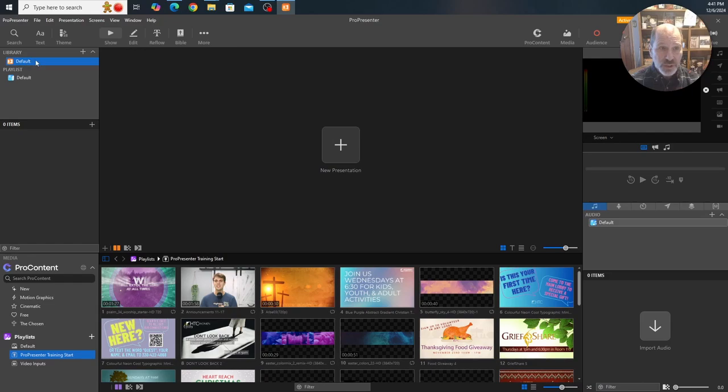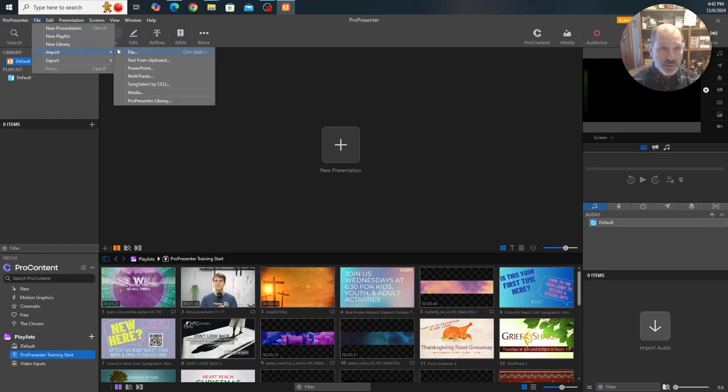In our default library, I would like you to import some of the library worship songs that we use at Highway. Okay, so to do that, we're going to come up to File, Import File. Okay, so File, Import File. The Import File function lets us import multiple types of files for ProPresenter.